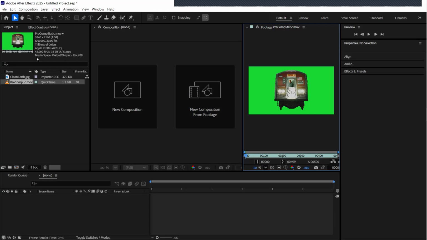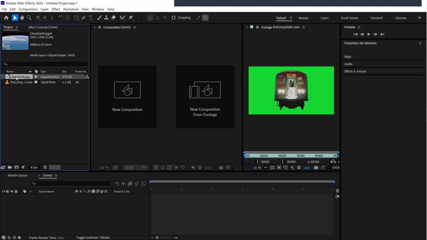16-bit, so it's good. Next, we have our background, which is public domain because you can go to the NASA website and download these 4K beautiful images of the Earth taken from satellites. And they're public domain because our tax dollars paid for the moon mission. So we've got two essentially 4K size images here.